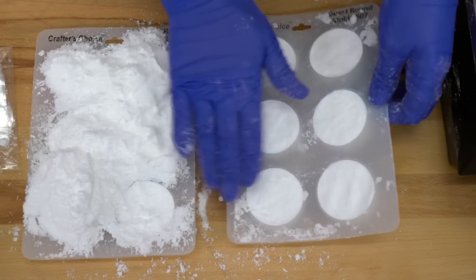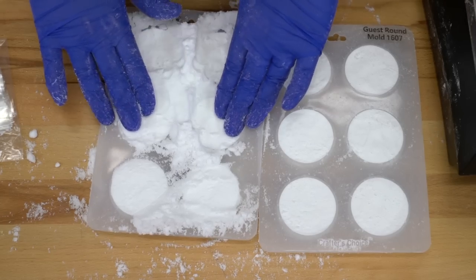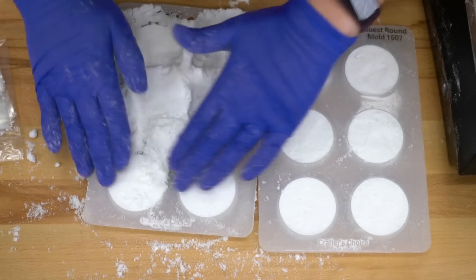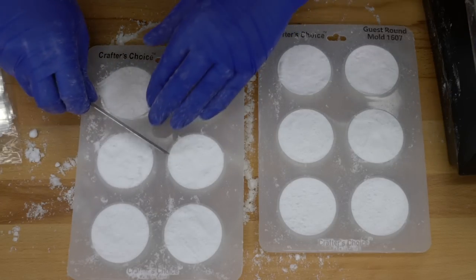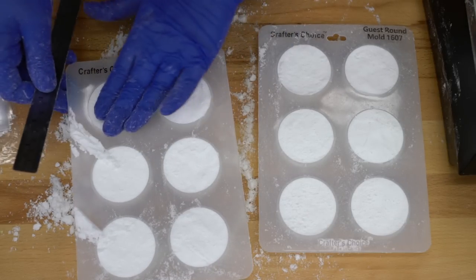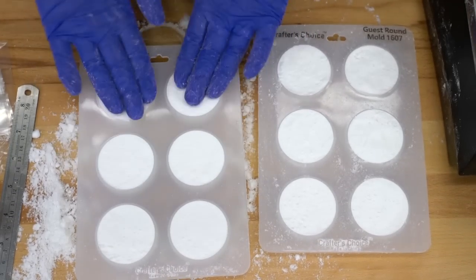Wow, even after me just now packing it in, it's already starting to get pretty hard. I'm really gonna beef these up too, because I don't have any reason to leave any extra powder out. Also, just because I have it, I'm gonna take this metal ruler and make it level on top just by gently scraping across the top. Yes, now it's nice and flat and professional.